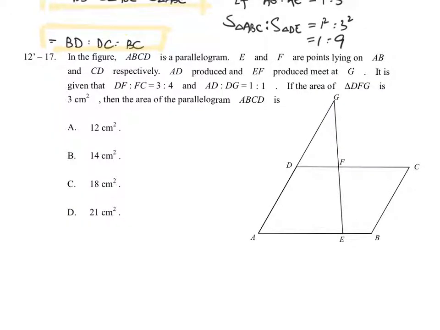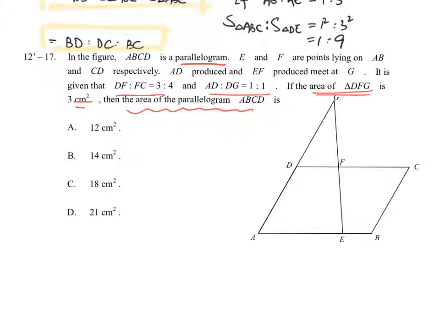Next, we read some examples to illustrate the two techniques you have just learned. In a question from 2012, you see this is a question about a parallelogram. The most important thing is that the question is about ratios, 3 to 4, 1 to 1, and you are talking about the area of a triangle, which is 3 cm squared for triangle DFG. When you see this kind of question, with ratios and the area of a triangle, and at last you are going to find the area of something else, this time ABCD, it is a question about the two techniques we just mentioned.